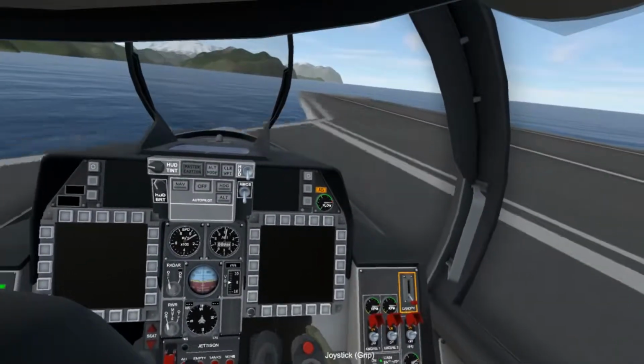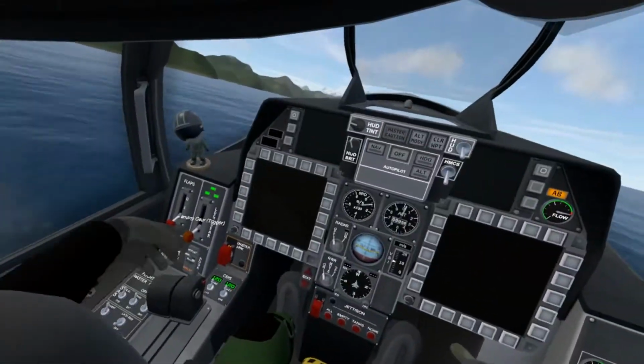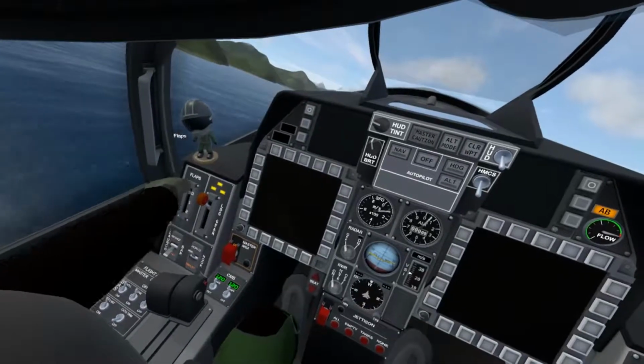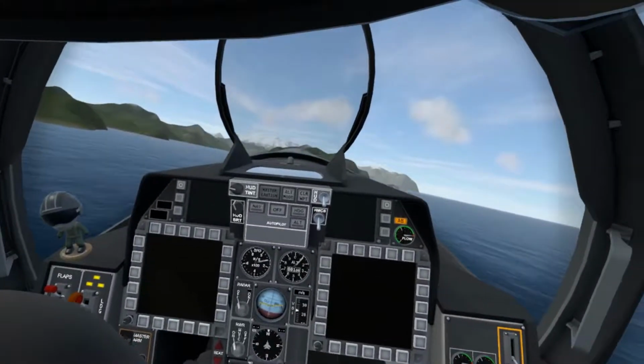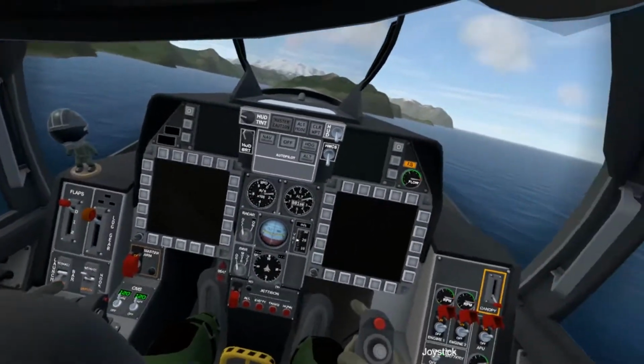Okay, now we're launching. Now we want to pull our joystick up. Go ahead and put the landing gear up. Put flaps back down to 0. And we're golden. We're taking off.